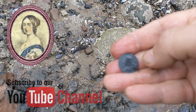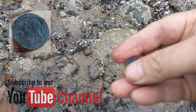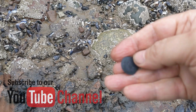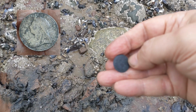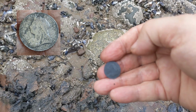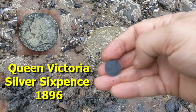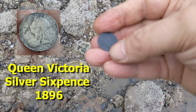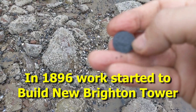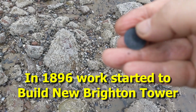Veiled Vicky Silver, my first confirmed one. Oh, look at that little beauty. A veil head sixpence. Wow. Wow, that is an absolutely stonking find. Oh, this beach has done it for me again. Thank you so much. Wow. Oh, I'm loving that. Look at how clear that is. That's in good nick, isn't it? Wow.